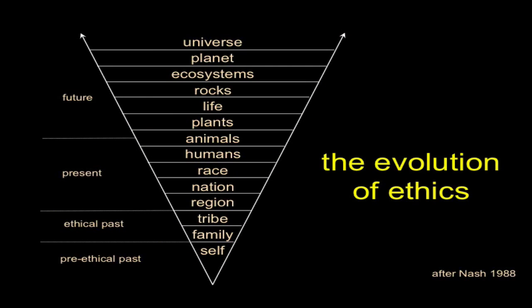What we're talking about with conservation, and in conservation biology, is that we're in the present, and we're really at this interface between expanding our circle of ethics from beyond humans to non-human living systems, and indeed, quite possibly also to non-living systems. So the energy flows and material flows and all that kind of good stuff.